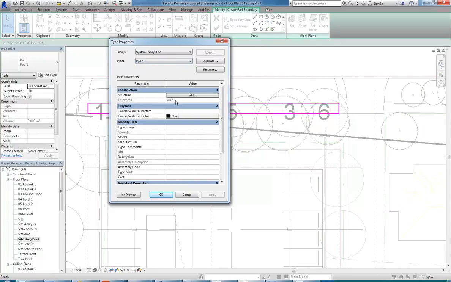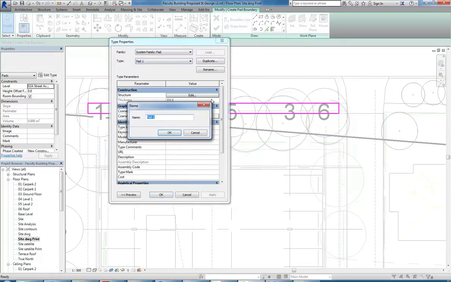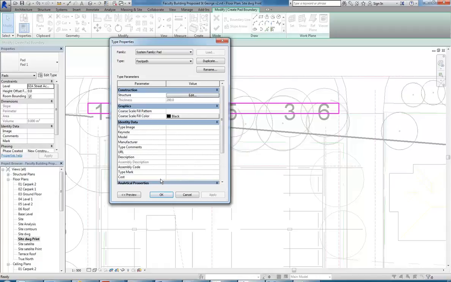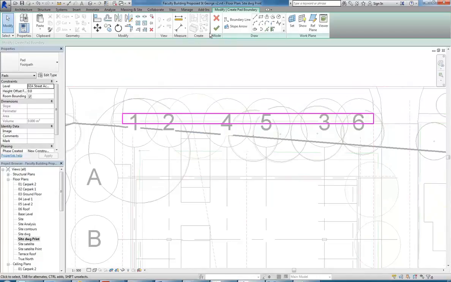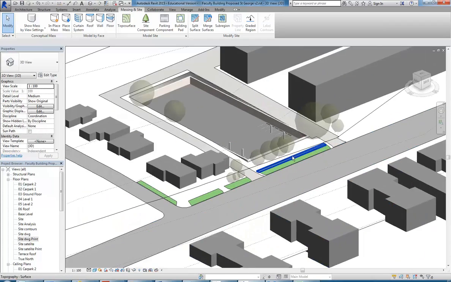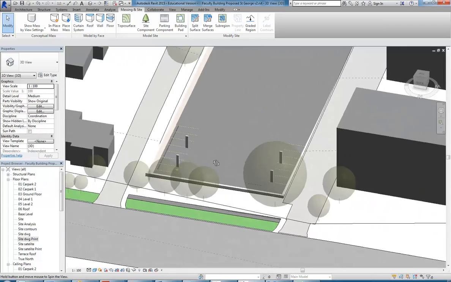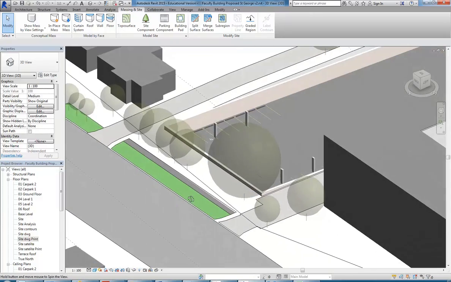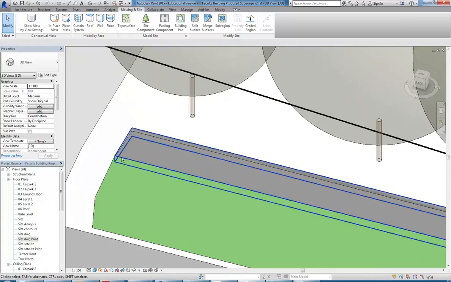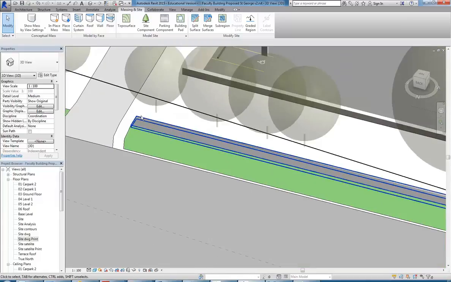So that's probably too much for a footpath, so we'll just make a new pad called footpath and make that about 200. Probably wouldn't even be that. Okay, so tick to finish, and then in 3D you can see that's cutting a fair way into the site, which will give me a good idea how much I need to adjust the topo surface levels.